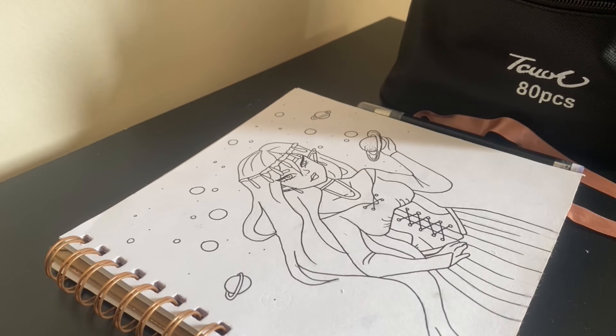I did a quick sketch, outlined it with fineliner, and now I'm going to color it with these cheap $20 markers. I want to see if it bleeds through, because this is drawing paper in a sketchbook — the paper is actually pretty thick, so if it bleeds through I'd be quite surprised.